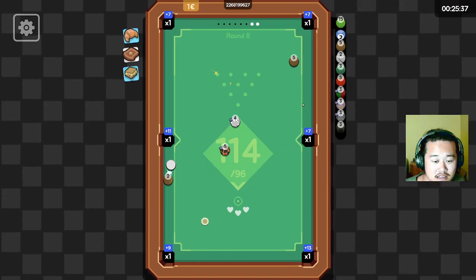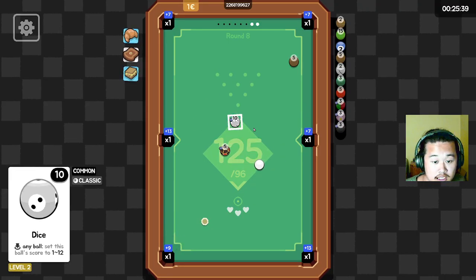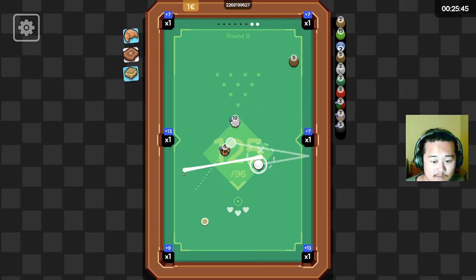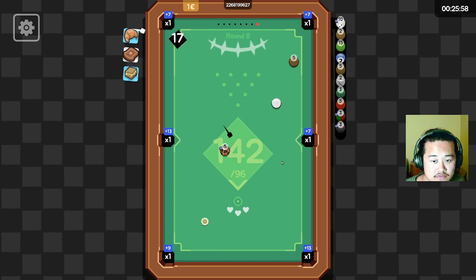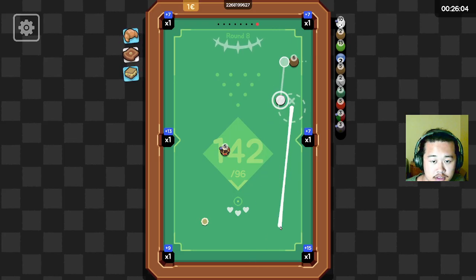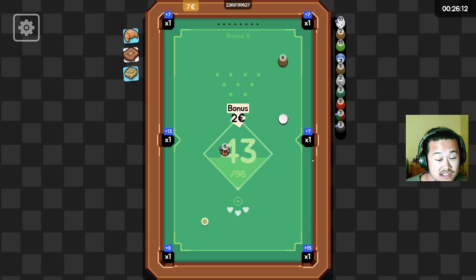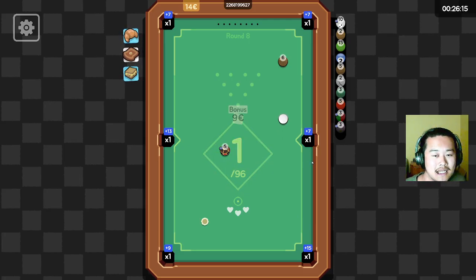Let's sink this. Oh, we rolled a 10 on the dice ball. That's very nice. Let's try to get that in. Can't do that. No shame in just going for that 7. We're already way over the quota, so it's fine. And then let's get this red ball in there. Oh, bad shot. Oh well. 142 out of 96. That's a lot better than last round.